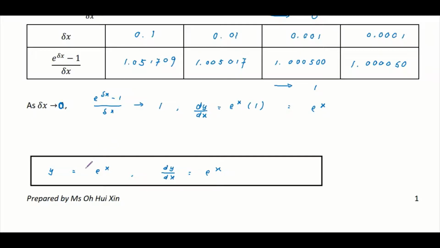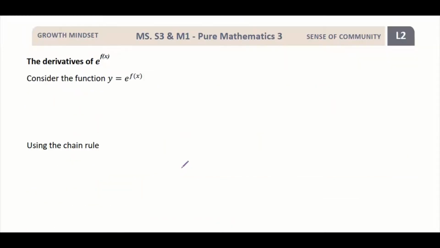So the idea is that you can imagine that not every natural base has an index of just x. So if, let's say, you have x squared, or you have 2x plus 3, then how are you going to solve that? Okay, so from this derivative, we are going to derive another one, which is the derivative of e to the power of f(x). Okay, so how are we going to do that? It's quite an easy one. We are going to use substitution to help us derive that.